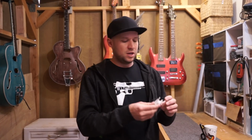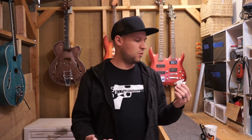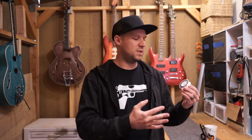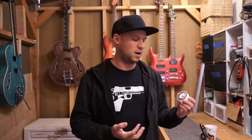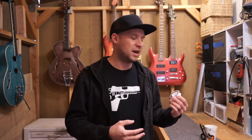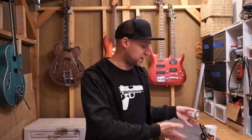So solder. For guitar electronics, you're gonna want a rosin core 60/40 tin lead solder. At least 60/40. 63/37 is actually even better. The reason why you want the 60/40 or the 63/37 is because it has a really low melting point. Again, like I mentioned, you don't want to overheat your electronics. And I'll go into more specific details in another video that is specific to wiring guitar electronics and teach you some techniques and stuff that you can use for that.